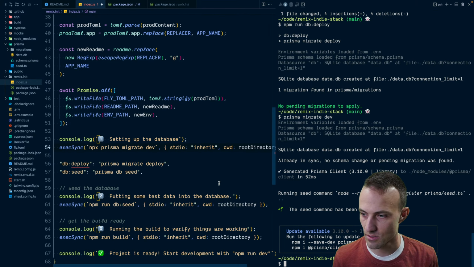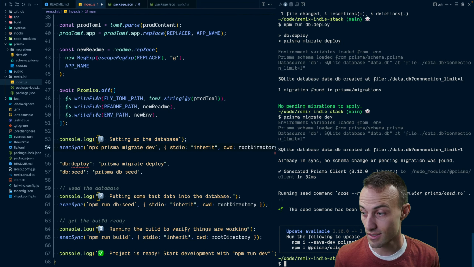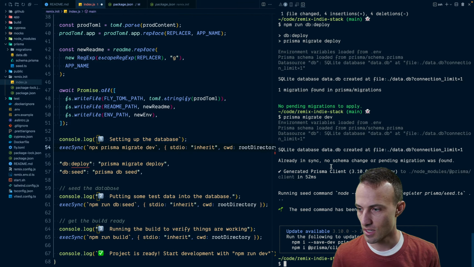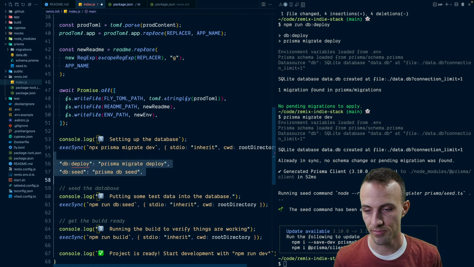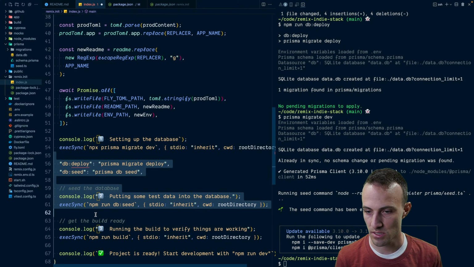Yeah, and that's fine. So I don't think it actually runs the existing migrations. Oh no, or pending migrations. Yeah, it does. And it will also run schema changes. So there aren't going to be any, but that is beneficial for local development. And it runs seeding, so that'll take care of both of these steps.